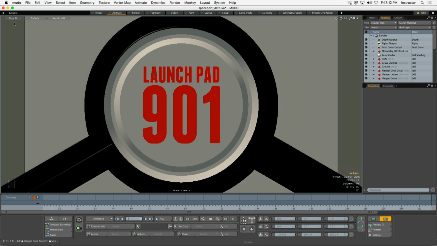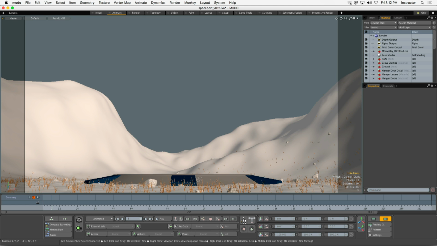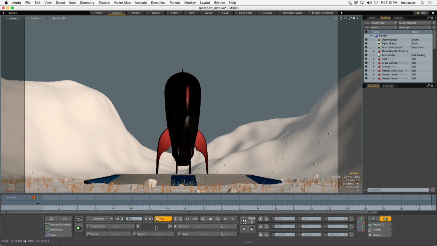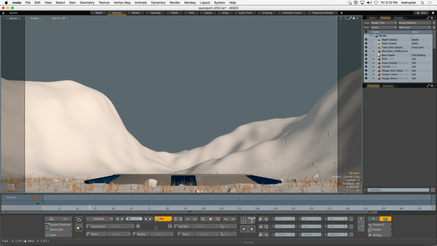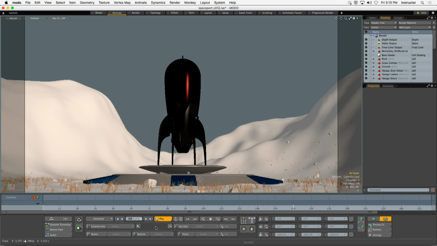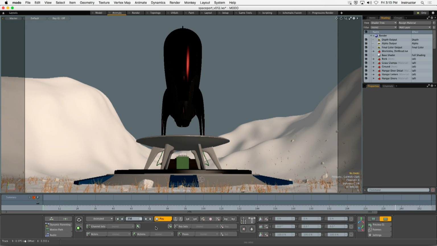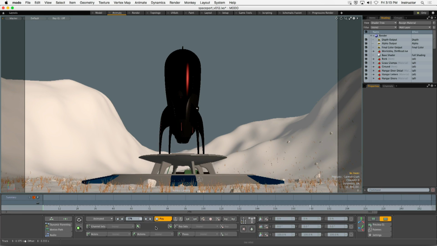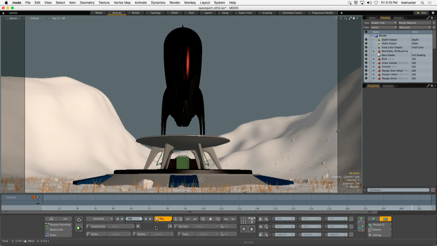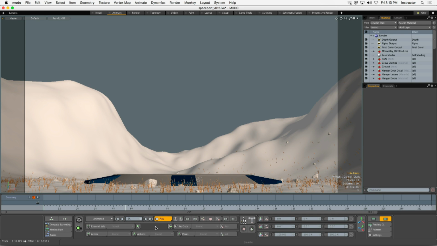So if I change my viewport to view, here's my master shot, okay? If I just play that shot, you can see that towards the end, there's the rocket coming up, okay? A simple little push in. I always like to put movement in all of my shots, okay? Small little movements go a long, long way, and I really want to emphasize that. Small camera movements. If you're going to have a moving camera, make that movement very simple, okay? Don't make it all herky-jerky. Believe it or not, camera movements in Hollywood are very simple, okay? We should also make our camera movements as simple as we can.